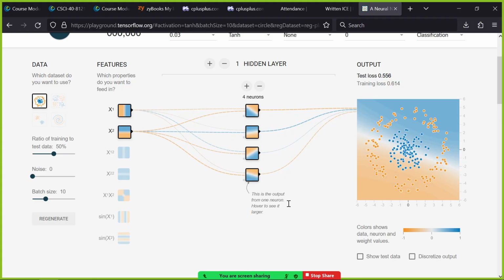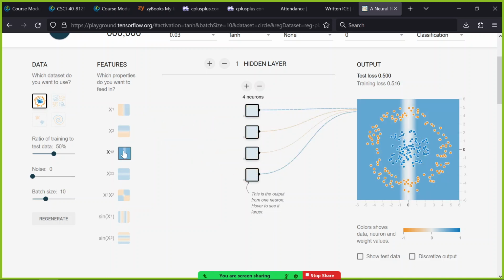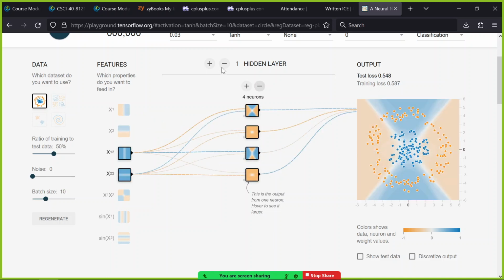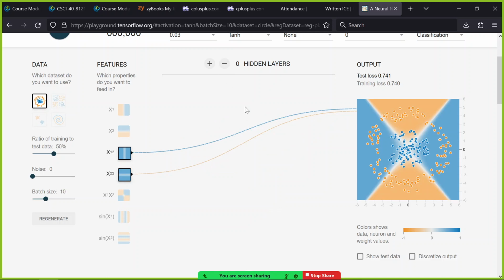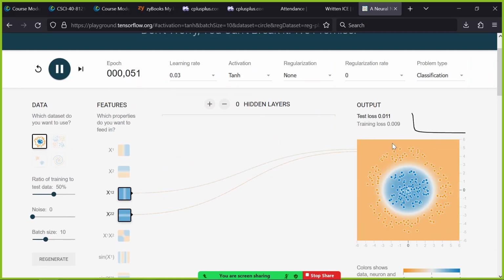So that's my hint to you: what do you need? What do you want to learn to differentiate the blue dots from the orange dots in this example? You want to learn a circle, right? So what's the equation for a circle? It's x squared plus y squared equals some radius squared. So it just needs to learn the radius. Here is the x squared input, here's the y squared input. I don't even need any hidden layers because it will add them together in the final neuron and learn a circle. See that? Immediately, it learns that circle. And that's how you save money when you're a machine learning engineer.